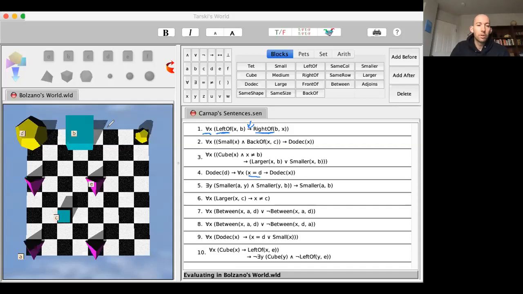But let me use a different name. Let's say we have H, right? So if we have an object called H and H names the same thing as D, does H then also have the property of being a dodec? And the answer is, yeah, it would also have that property. Any object that has two names, what's true of the one name is going to also be true of the object that's referred to by the second name. So it is a logical truth.